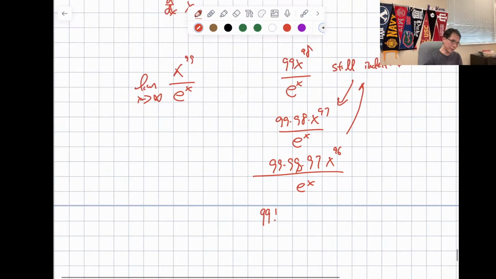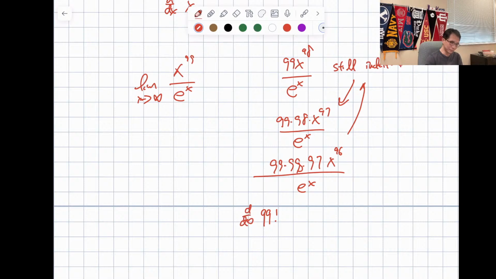If you take a derivative of this constant, well, you don't need to take a derivative. The bottom is still e to the x. 99 factorial is still a very large number. According to Ian, it's 9.23 times 10 to the 153, which is a very, very huge number. But that huge number compared to infinity is still way undervalued. So the bottom is still going to reach infinity, and the top is a constant. So that is going to equal 0. The answer is 0.